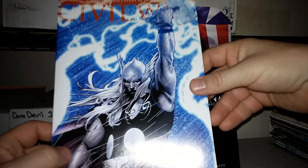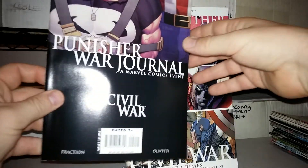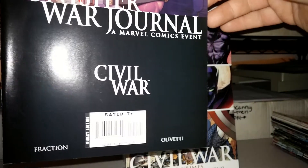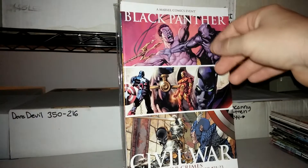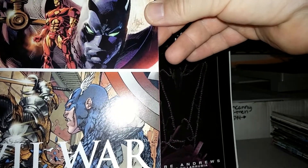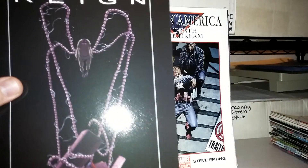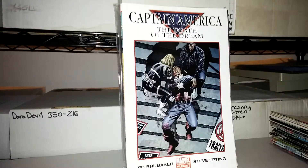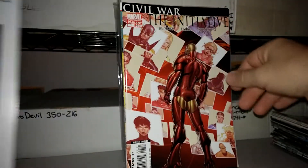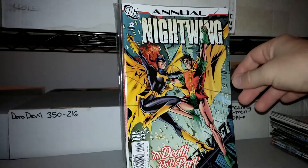A couple other things I found kicking around. Civil War Thor cover number 3 — Civil War tie-in, Matt Fraction. I want to give this a read. Punisher War Journal — it's number 2. War Crimes collects 21 through 23 of the Black Panther. Spider-Man Reign — it's kind of like the Dark Knight Returns for Spider-Man. Second printing of issue 25 — Death of Captain America. A second printing of Civil War: The Initiative. Just like this cover.